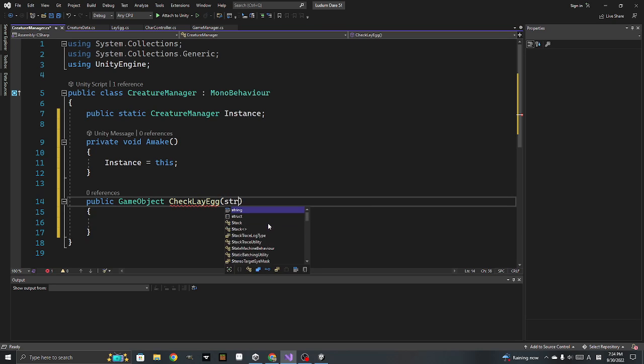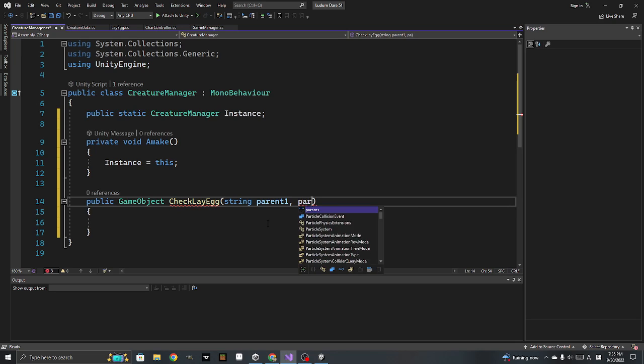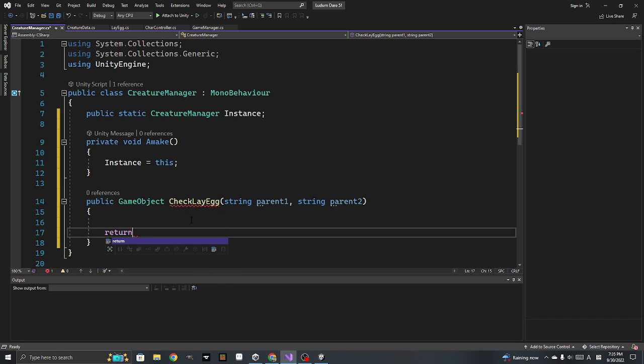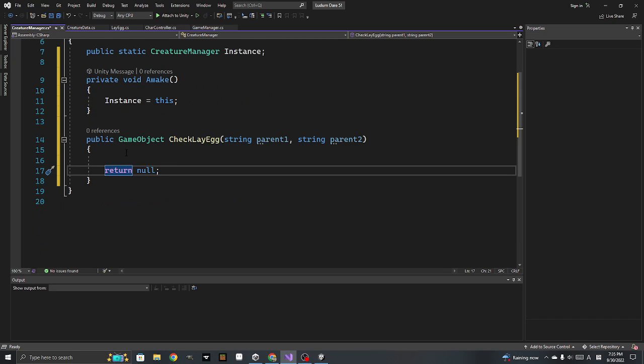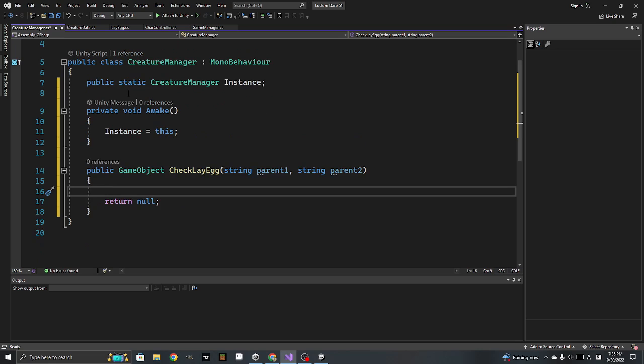We're going to say string parent 1, string parent 2. Yeah, we're going to say return null. All right, so we're probably going to be hard coding most of this stuff in here. I think that'll be the easiest thing to do.